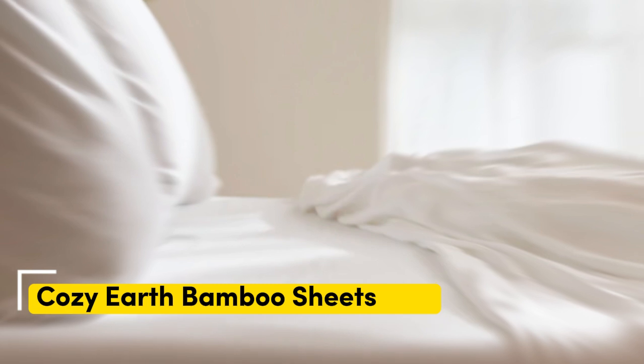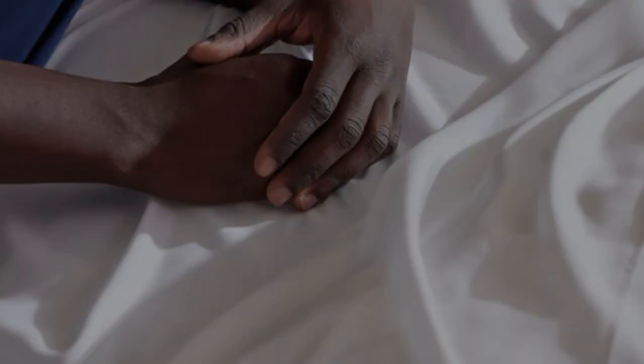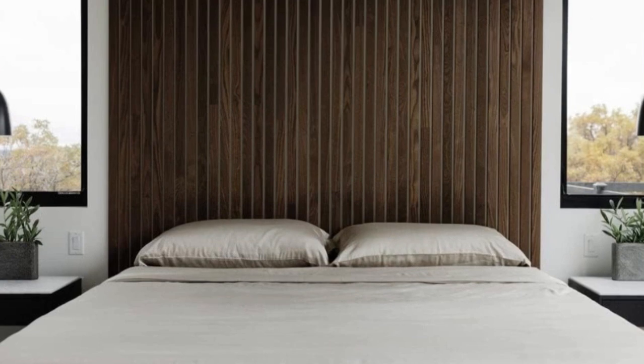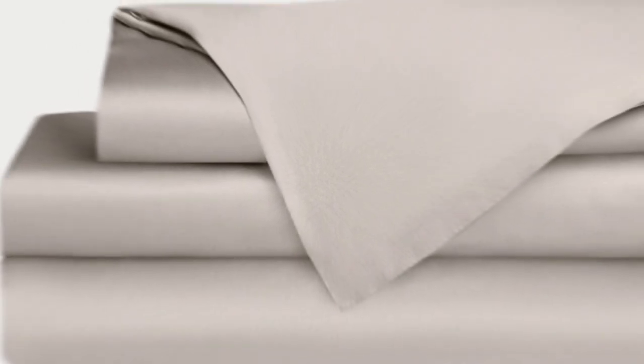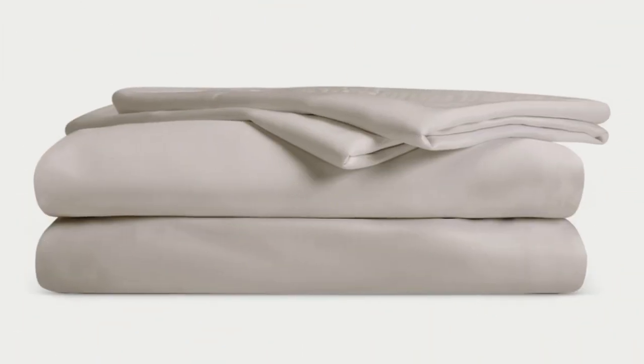Number 2. When I think of luxury, I think of celebrities. So when Cozy Earth's bamboo sheet set got endorsed by Oprah as the softest sheets she'd encountered, I paid attention. True to Oprah's endorsement, the Cozy Earth bamboo sheets feel soft to the touch, a common characteristic of bamboo sheets and possibly due to the company's secret weave style. While you might have to pay extra for these luxury sheets, they'll be worth the investment. Bamboo is durable, and you'll have 100 nights to test these sheets out. If you keep them, you get a 10-year warranty. Cozy Earth recently introduced a few neutral shade options for those looking for more than just white. They're incredibly soft, durable, and with a 10-year warranty, they should last several years with good care.